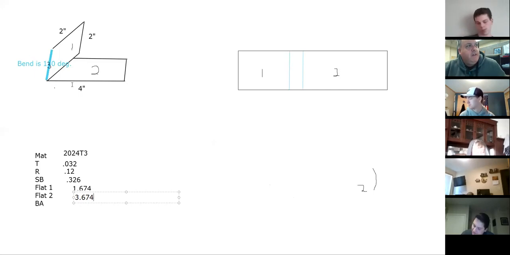This is 4 inches. Our blueprint dimension is 4 inches. Yep. And we're going to subtract 1 setback, which is 0.326. So what's that going to give us? 4 minus 0.326. Yeah, that's 3.674. Correct. You said 0.678 the first time, so I just wanted to make sure we're all on the same page. Oh, okay. I read the wrong one. No, that's all right. I did it in my head, so I just wanted to make sure I didn't screw up.